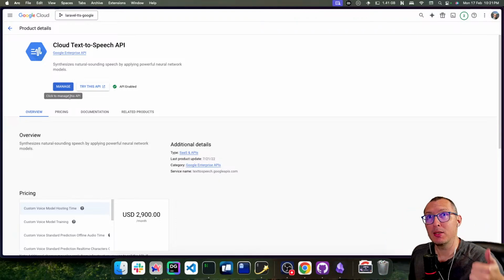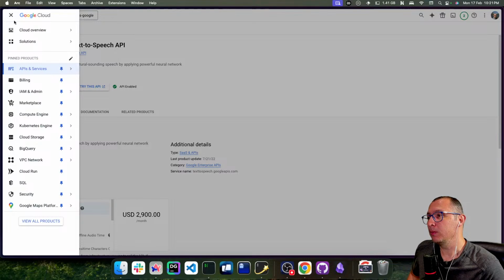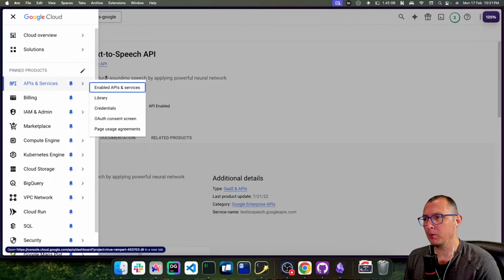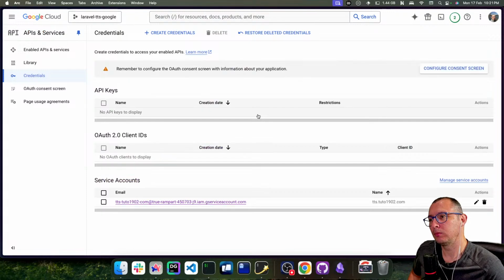Second step is authentication. So you click here again, and then instead of clicking on enable, is this big enough? I'm going to make it bigger. Instead of here, you go to credentials. And then under service accounts, or actually you click on create credentials here.